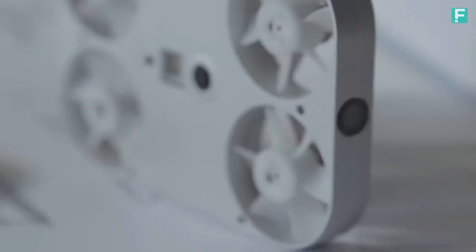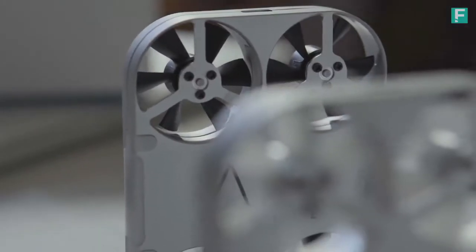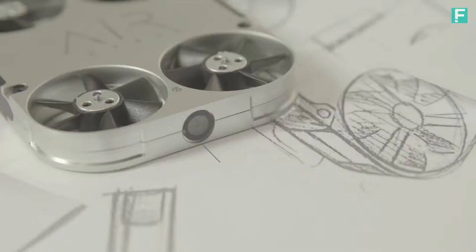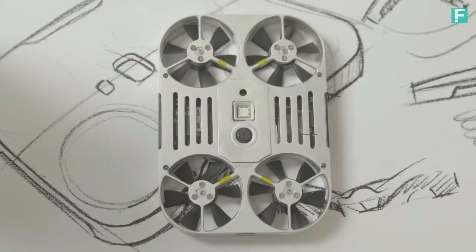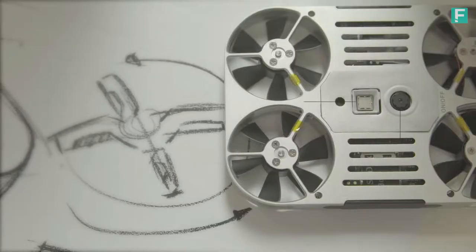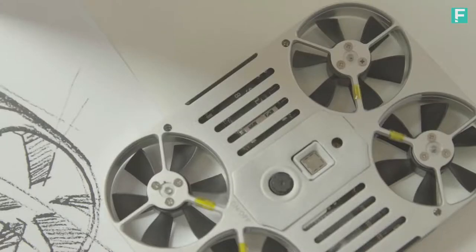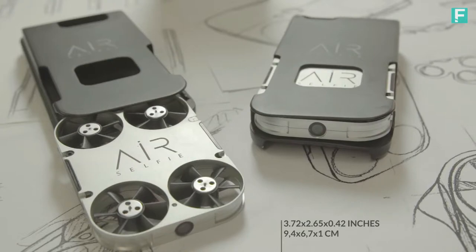This is AirSelfie — the only portable flying camera integrated into your mobile phone cover. Ready to explore new perspectives? Let's look at its technical features: a powerbank inside its own custom phone cover, a battery that charges in only 30 minutes, a 5-megapixel HD video camera for social media optimized images, sophisticated sensors and its own WiFi control unit, in-flight stability systems, the smallest and most powerful brushless motors, safe to grab while hovering, 4GB microSD memory, and an ultra-light solid Italian-designed case. Compact and easy to carry anywhere.